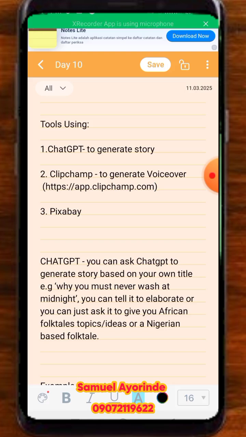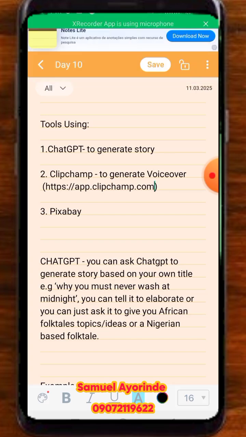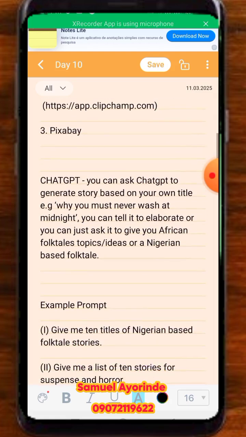For this tutorial, the prompt you'll be using is why you must never watch at night. That is the story you want to generate, and I will show you what to say and what to do. I'm just reading this out so you can understand what I'll be doing. You can tell ChatGPT to elaborate, or ask it to give you African content topics and ideas, or a Nigerian-based folktale.